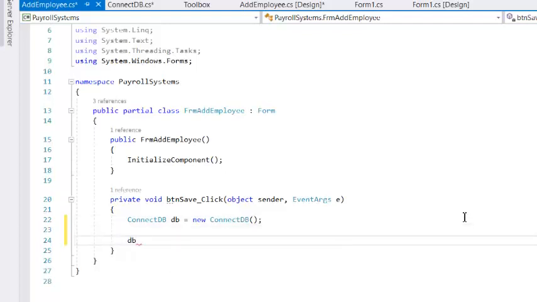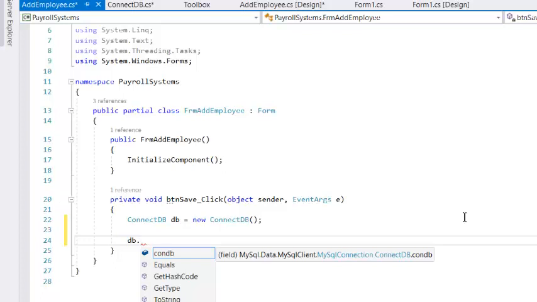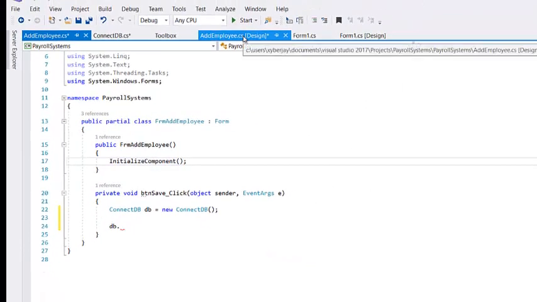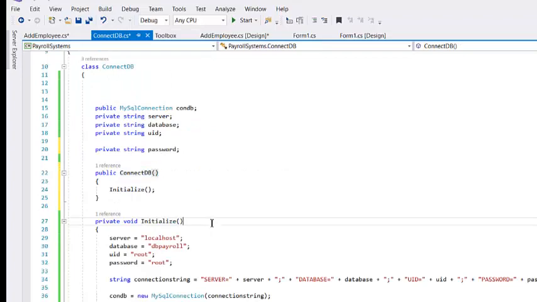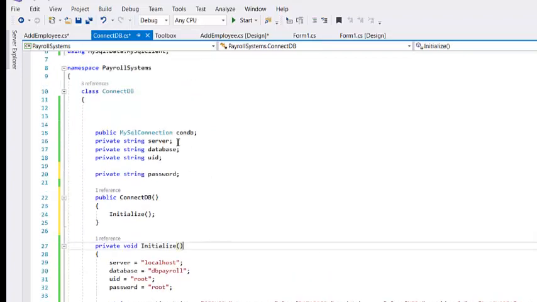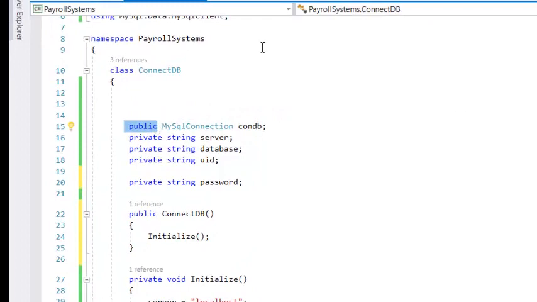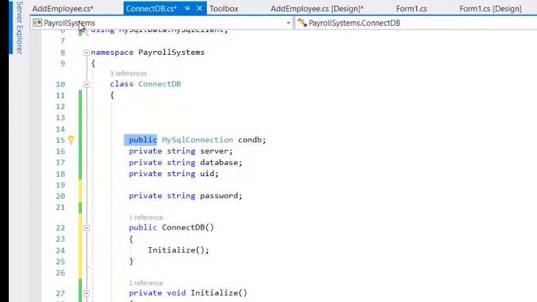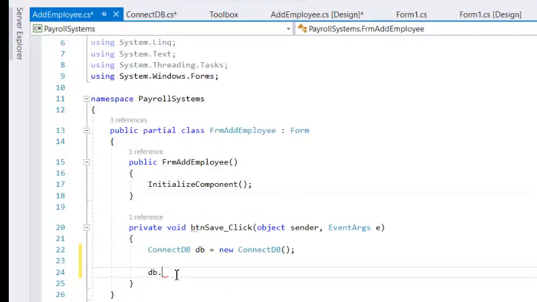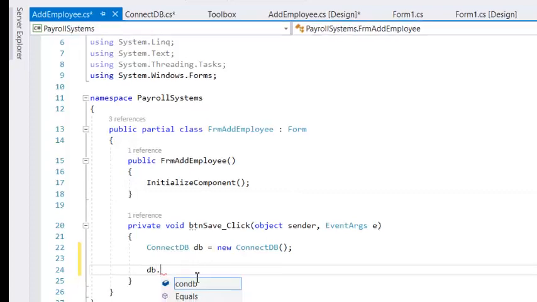So, ma-access natin si ConDB, kasi public yan si ConDB. So, db.ConDB.Open.